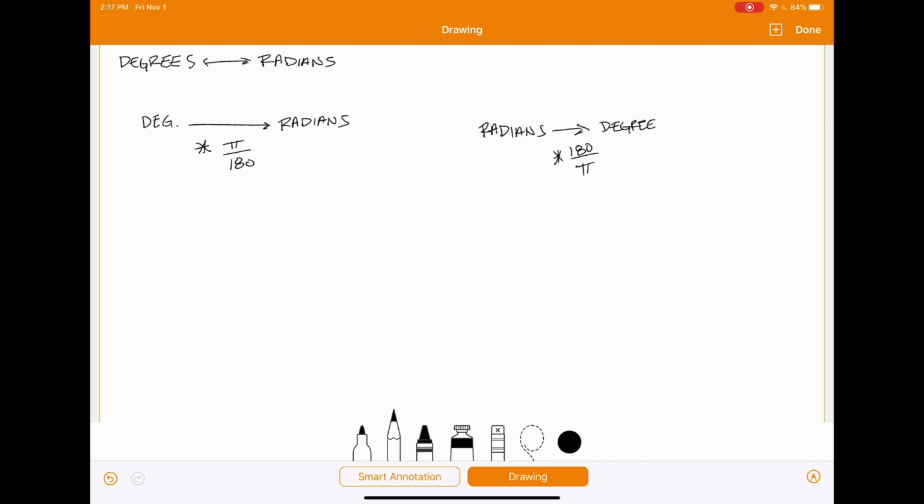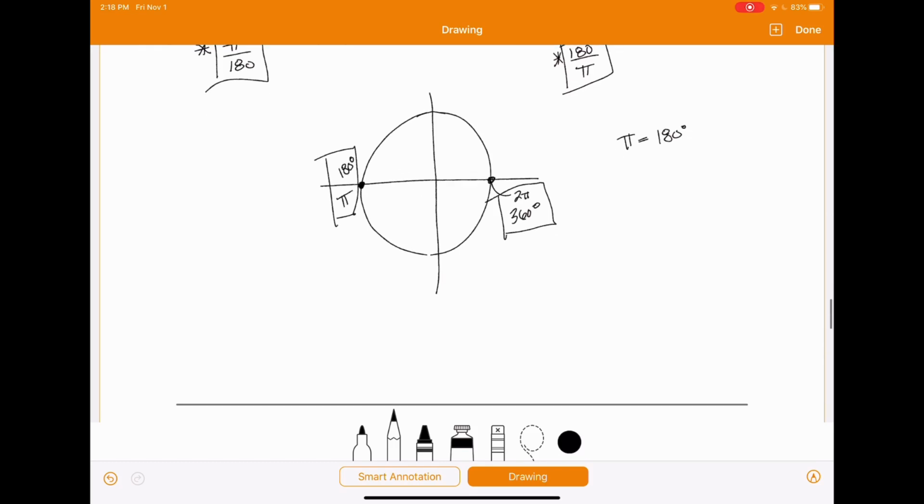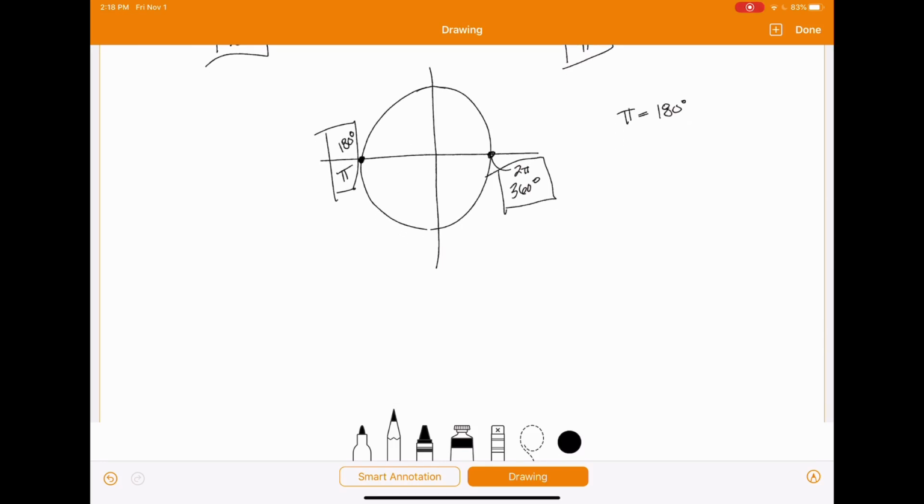Now, this conversion factor here is because on our unit circle over at pi, this is also 180 degrees. So pi equals 180 degrees. Now, if you're more comfortable and you can remember it better, you can also use 2 pi and 360 degrees, or anything on your unit circle as long as they equal each other. All right? Now, the reason this works out is we can use a conversion table.